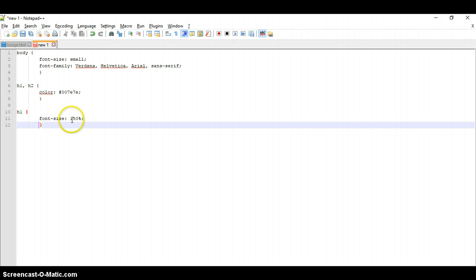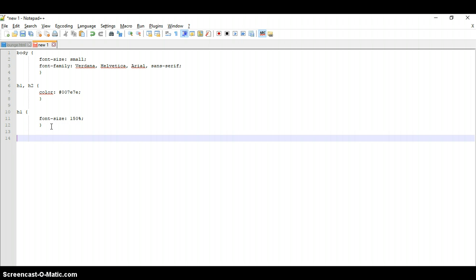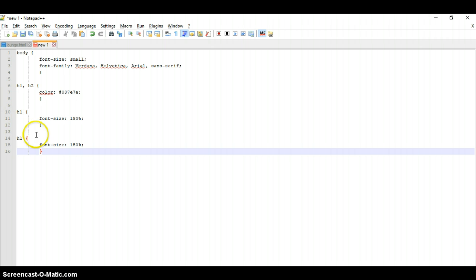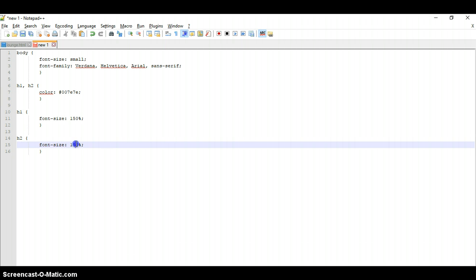And then I'm going to do the same thing for H2, but I'm going to save myself a little bit of time, just make a couple of changes here. I'm going to copy this style and paste it, and I'm going to change this H1 to an H2, and I'm going to make it 130%.